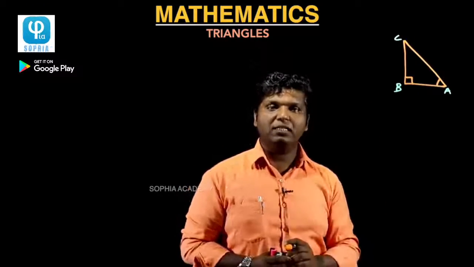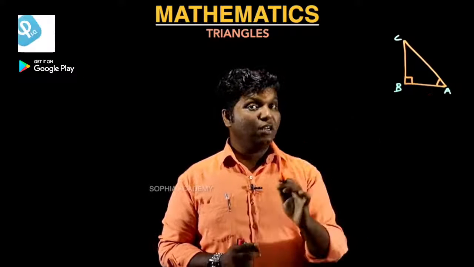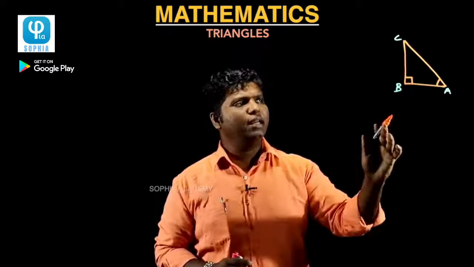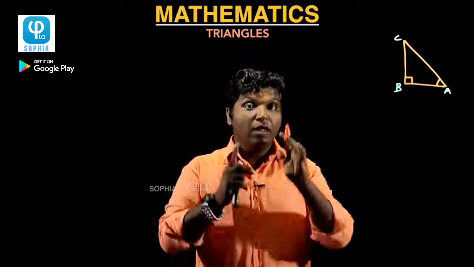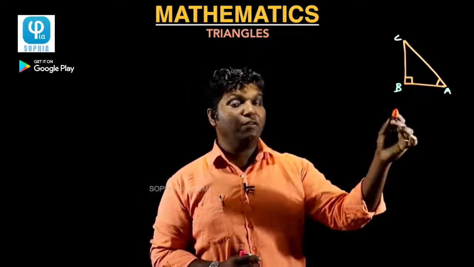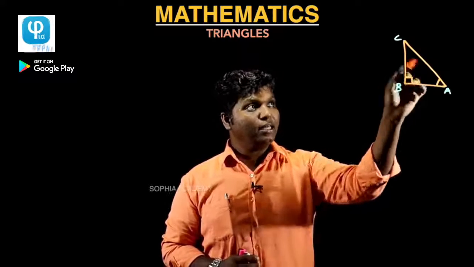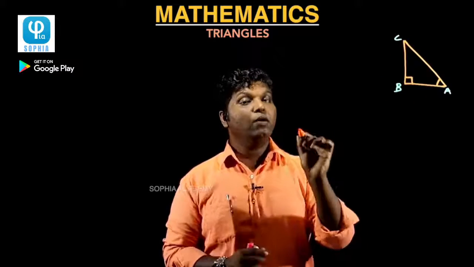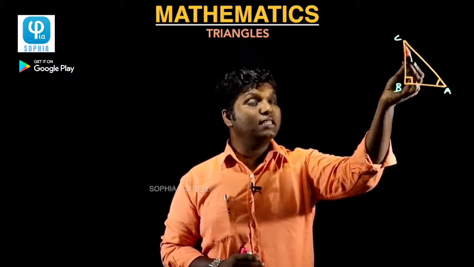In some textbooks you can see that BC is referred to as the perpendicular and AB as the base. But studying opposite side and adjacent side will be much better for you, because sometimes a figure may be given and you have to find sin C. At that time, if you want to find the value of sin C, your angle of reference is this angle.